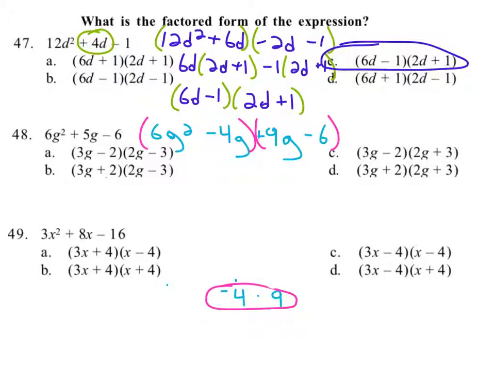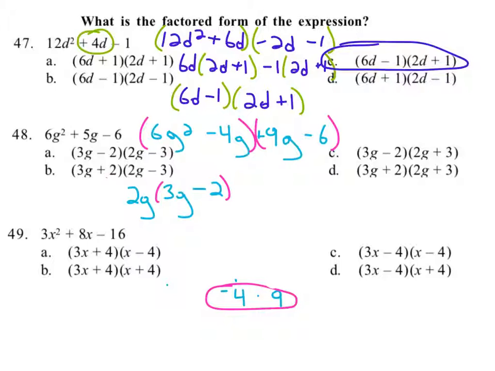So what can we divide out? For 6g squared and negative 4g, we can get out a 2 and a g. Actually, let me move this down a little bit further because I feel like I'm crowding myself. Okay, we can get a 2 and a g out. And then what's left inside? 6g squared divided by 2g is 3g. And negative 4g divided by 2g is negative 2.